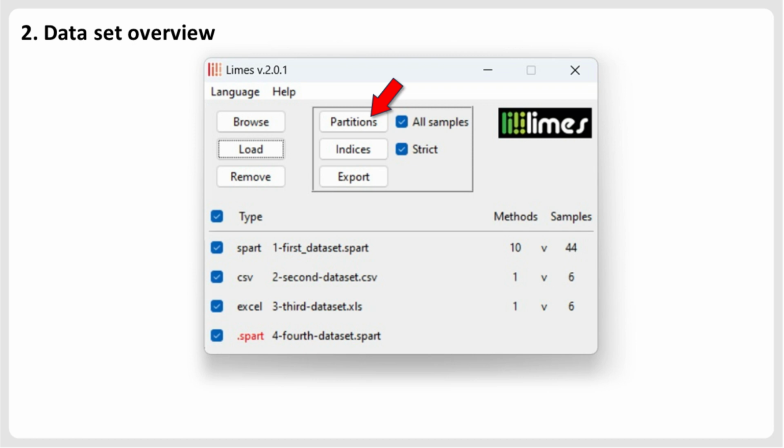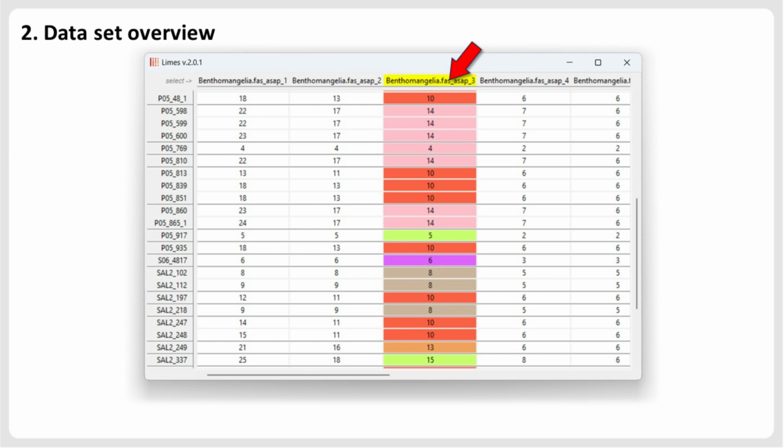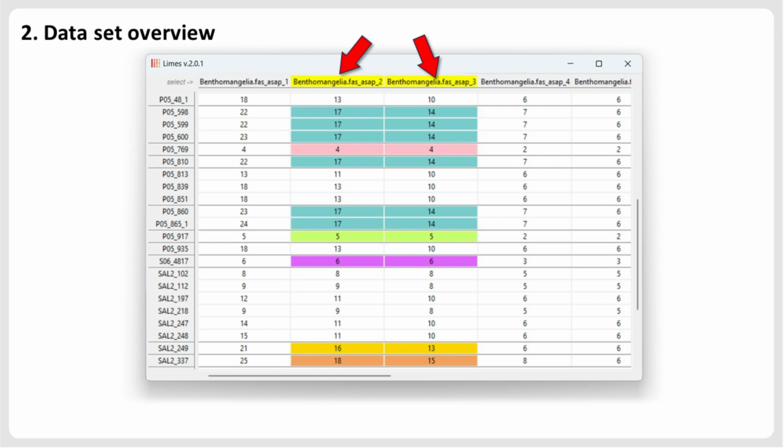You can now click on the Partition button to open a new window visualizing your partitions. This preliminary examination will allow you to better visualize each of your partitions with colors by clicking on their name. Each color corresponds to a subset, that is, a species hypothesis inferred by a given method. In this table, each line corresponds to one individual sample, and each column is an alternative partition where numbers denote to which subset an individual has been assigned. You also have the option to compare partitions by simply clicking on two different partitions.